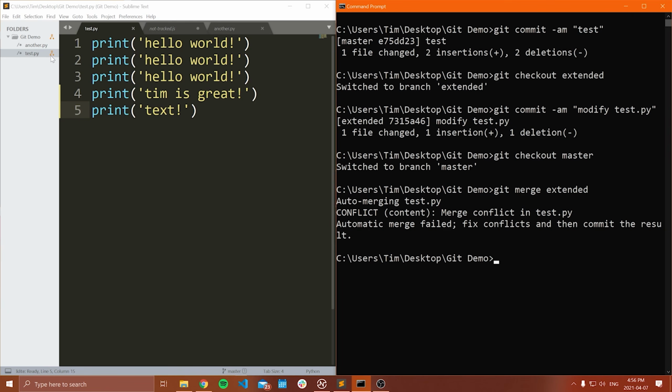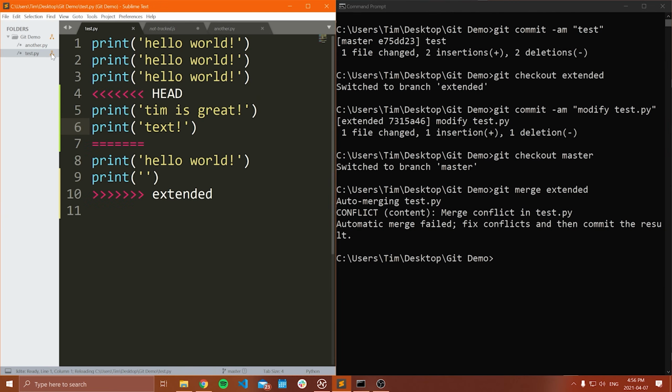So you can see we're getting a little thing here, and it's saying that we have a conflict. And notice that now in this file, it actually shows us the version of our current branch and then the version of the extended branch. And so what we now need to do is fix this conflict. To fix this conflict, what you need to do is just modify the file so it's what you want it to look like. So what we can do is say, all right, do I want the changes from this current branch? Do I want the changes from the extended branch? Or do I want a combination of both?